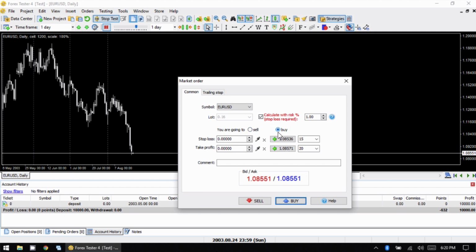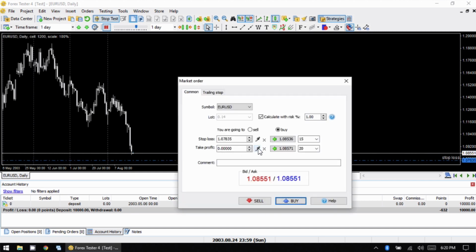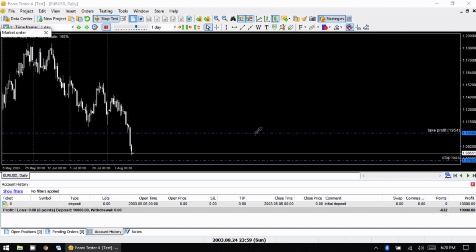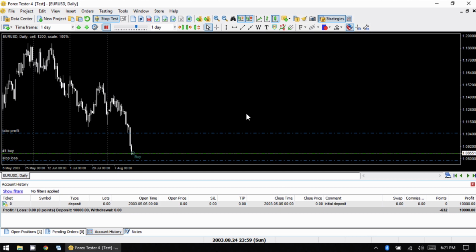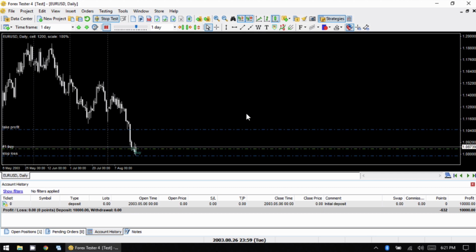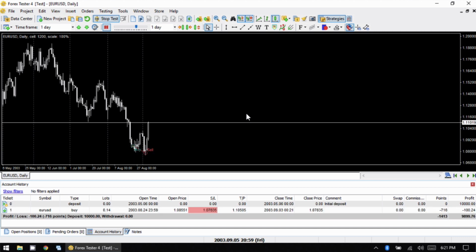Let's say that I want to buy at this point. So I'll put the stop loss here graphically. This is a terrible trade, but it's just an example. So let's say you're looking for a big bounce there, and then you set this to buy and then buy. And now when you move 1 candle forward at a time, you can see what happens here. Yep, and we get stopped out.